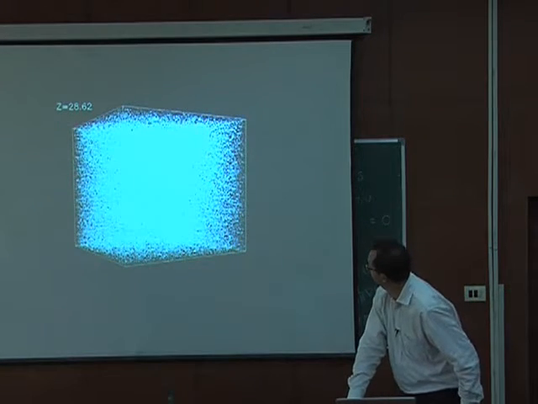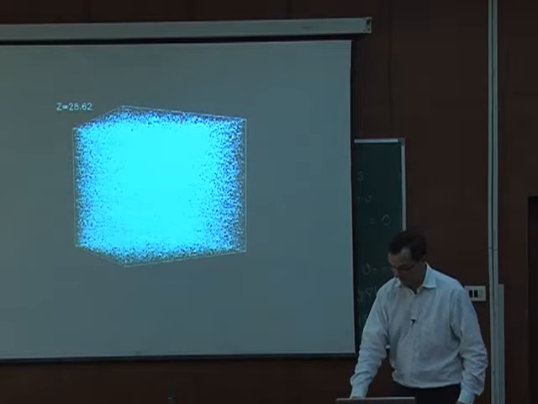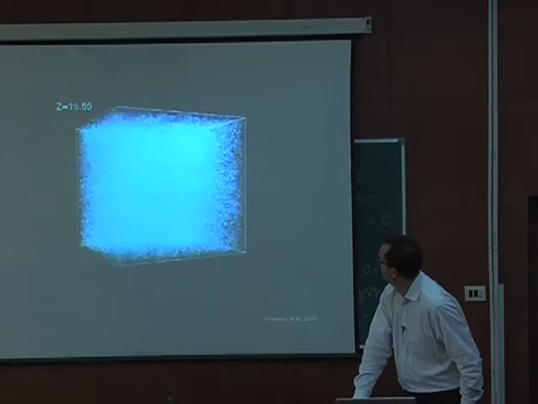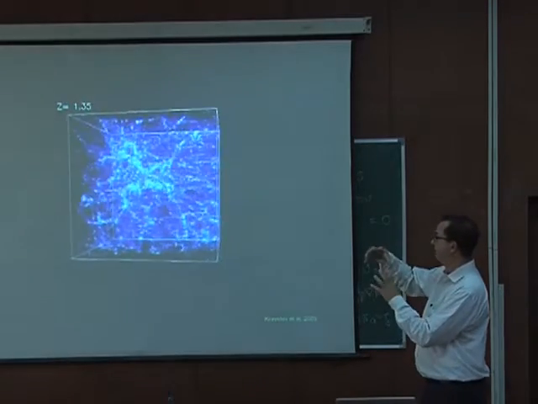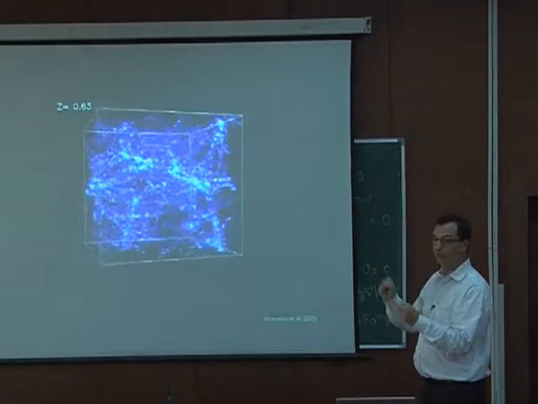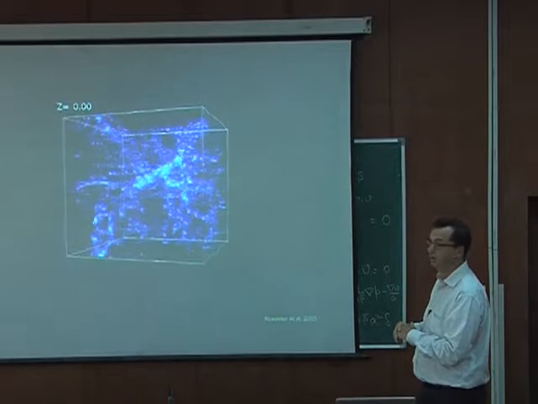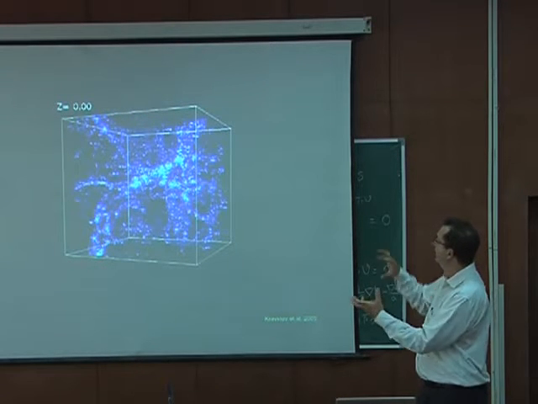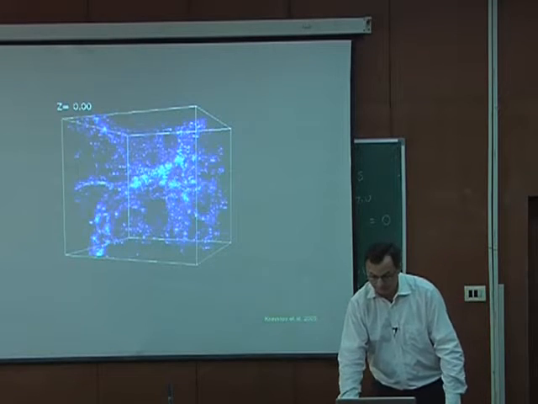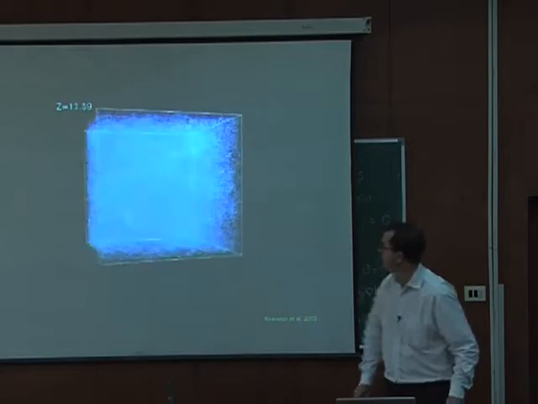So it's the same simulation, but now the box is going to be rotated to help us visualize the different structures. So here you see the box is rotating, and at first the density fluctuations are small, but as time evolves, the action of gravity, the only force acting here, since it's only dark matter particles, makes the structures start forming at higher and higher contrast. So let me show you again.